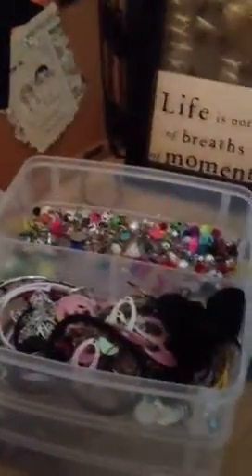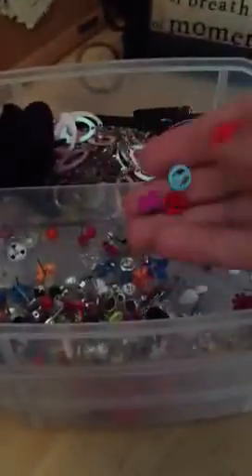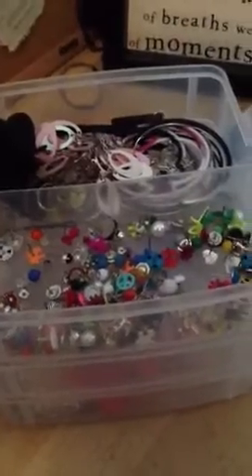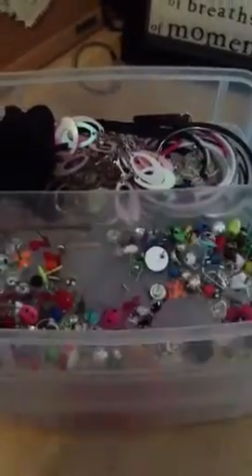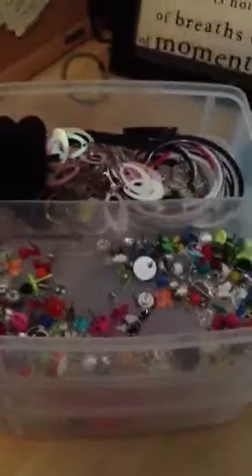Right here on this dresser - I'm not gonna go too high because I have a corkboard full of pictures of family and friends. Here is where I keep my earrings and a couple rings. I got this a long long time ago from Target. On top I just keep my Tiffany's bracelet because I wear it every other day. So on top here I have pretty much all my earrings - these are all from Claire's and Icing, which is the same thing. I have peace signs, puzzle pieces, little smiley faces, studs, music notes - I love these kinds of earrings, they're just really fun.